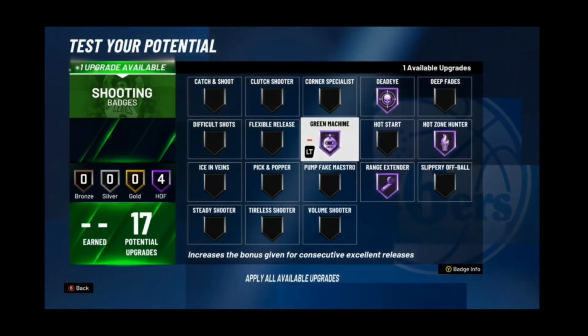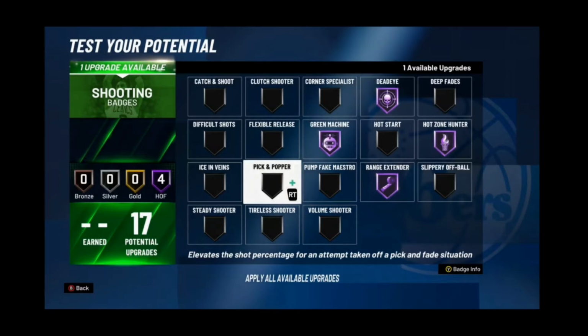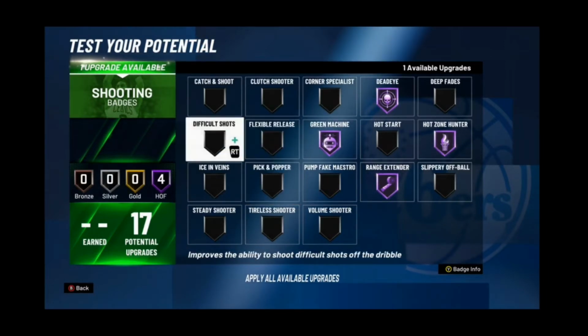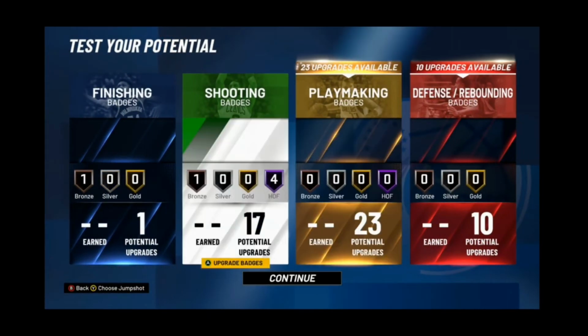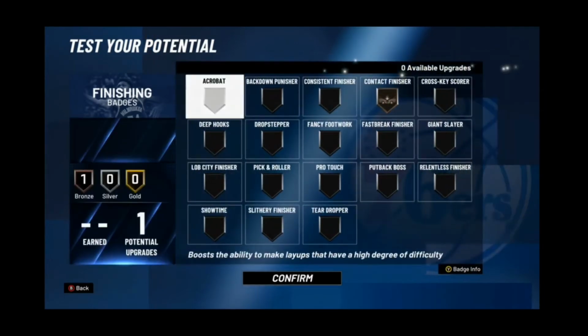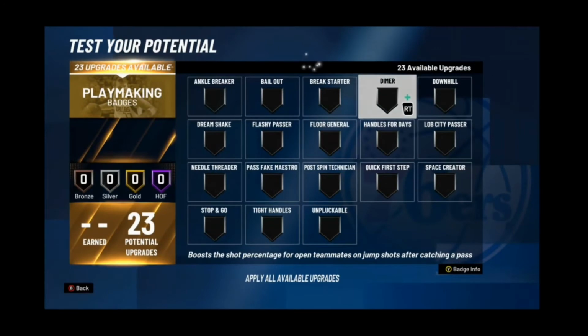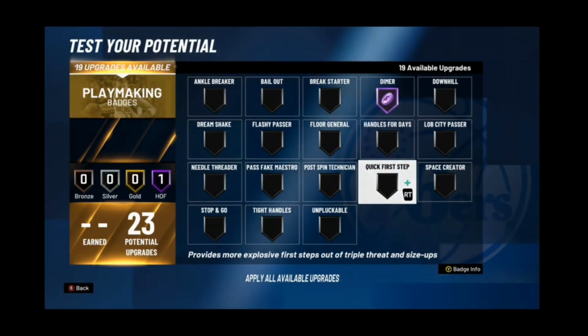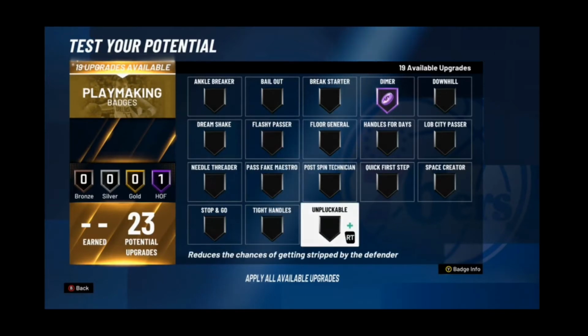I'm just gonna get green machine. Do I have any more? Deep Seeker on the track. I kind of like flexible release. So just go difficult. Playmaking. Check this out. You already seen our four. Look at my one. You seen that? Remember my one bad. Now we're gonna ice this out. I'm gonna make sure I can pass this too.